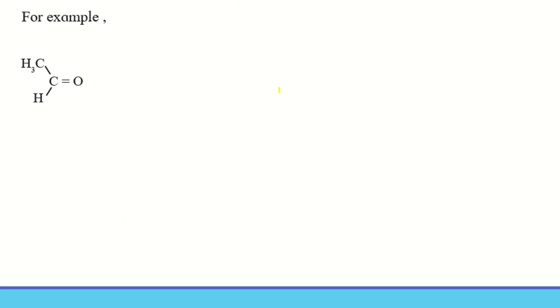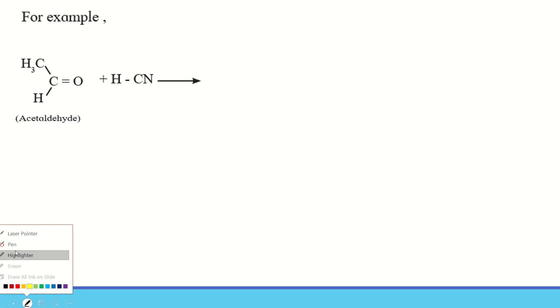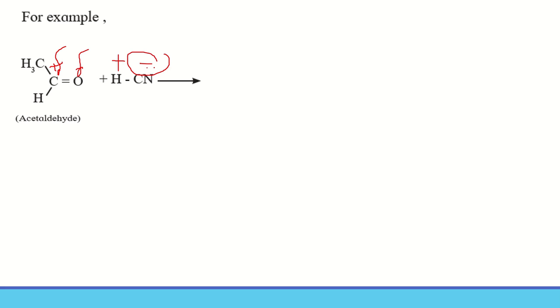This is the acetaldehyde. When this acetaldehyde reacts with hydrogen cyanide again, the negative part of this reagent approaches the carbonyl carbon, like the previous reaction. Let's see how this negative part, and this is the positive part of the reagent. A carbon having delta positive charge on it and oxygen having delta negative charge. This negative part with an extra lone pair of electrons approaches the carbonyl carbon.